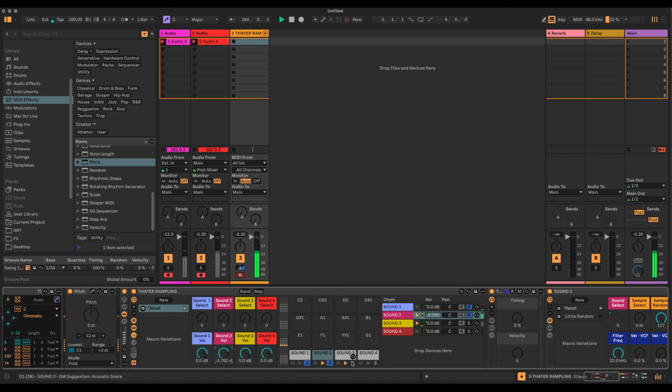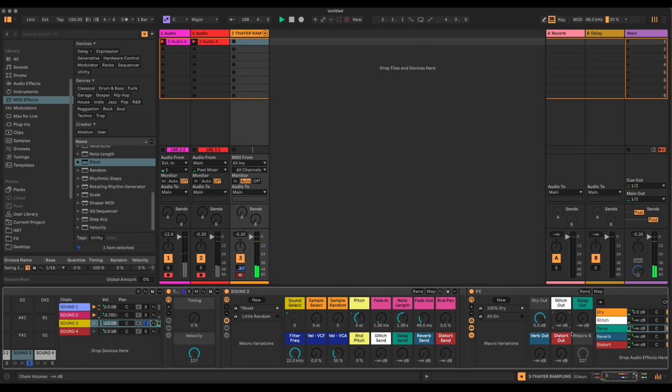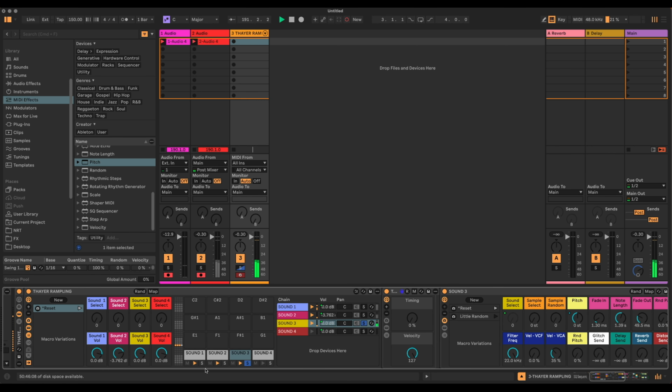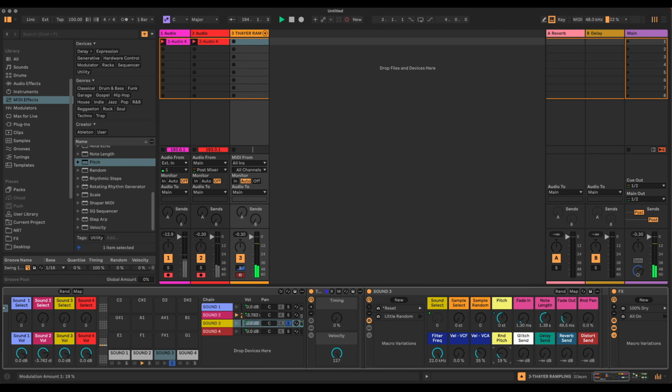Okay, sound 3, what have you got for us? Let's solo that. Oh, we still got the glitch effects going. Let's just turn you down for now. Okay. Sound 3, what are we going to do? Let's randomize the pitch on that. Let's randomize the panning, and let's just bring that right down. It's just kind of adding a little bit of interesting thing. Let's send that to a reverb. Let's give it some depth there. Yeah.